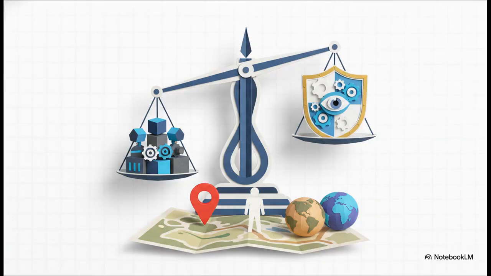So what does this all mean for organizational leaders, AI practitioners, or policymakers? Well, the chapter lays out some essential lessons. First, you have to avoid over-relying on coarse data without context. I mean, a GPS ping doesn't tell you why someone went to a specific location. You also need to distinguish between a predictive pattern and a causal driver. Predicting that an employee is going to quit is definitely not the same as understanding why they're unhappy in the first place. On top of that, remember that a model trained on one demographic won't necessarily transfer to another culture. But the biggest takeaway? Technical excellence absolutely must be paired with transparent data governance and procedural fairness.